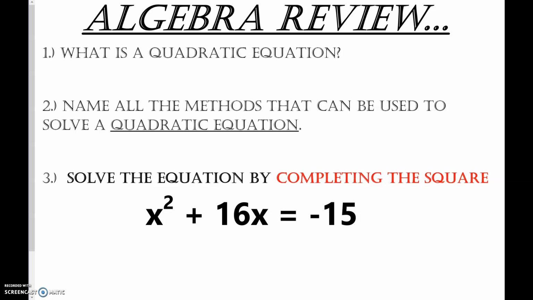Hello and welcome to today's lesson. We're going to be doing 10-7 in the Big Ideas book, and it is circles in a coordinate plane. So we're just going to review quickly here.